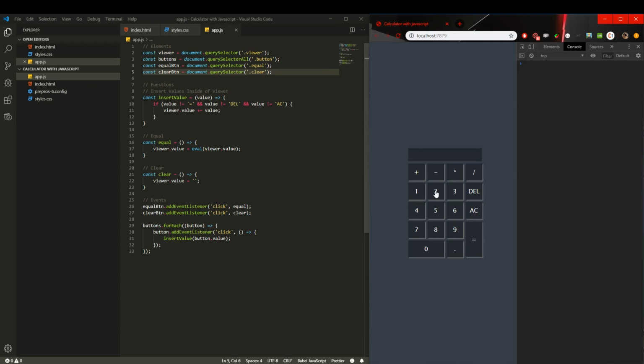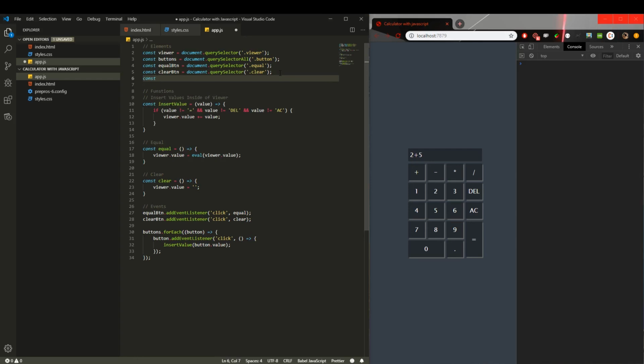So for example, if I have 2 plus 5 and I click on delete, I should remove that 5 from that viewer, right? Let's do the same thing. We will grab the delete button with query selector, delete with the class of delete. We will run a function on it immediately.